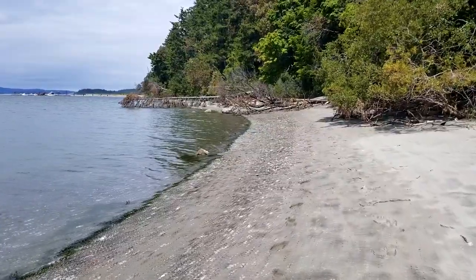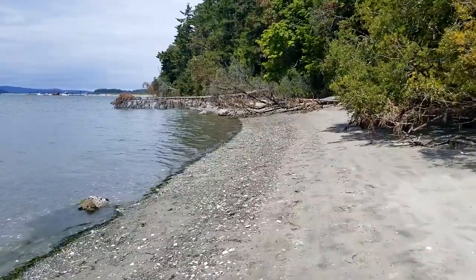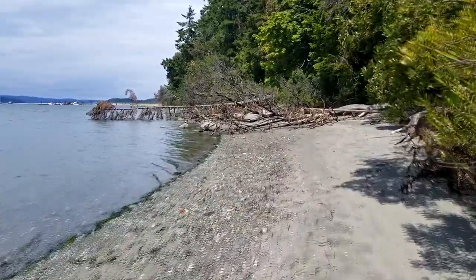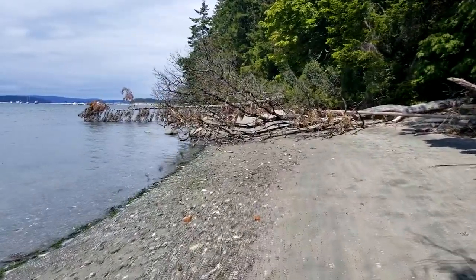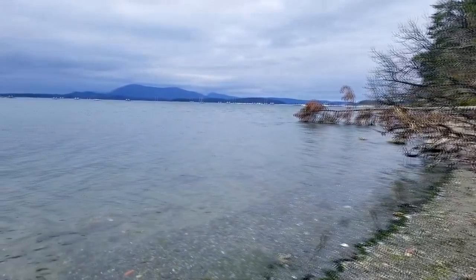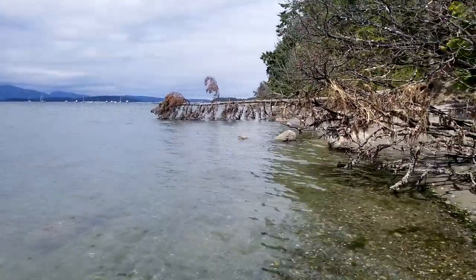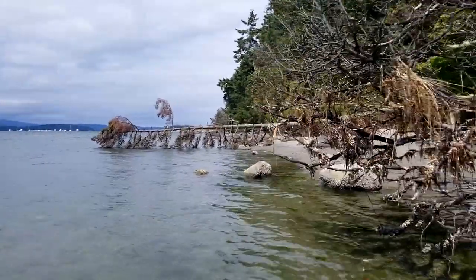One other thing is it's a great little area to beachcomb. That's what me and my son were doing with my father-in-law for a little bit when we were hanging out. But you can see there's lots of shells, lots of animals like crabs and little things like that to pick up that will keep your kiddos quite entertained if you bring them out here. Lots of cool rocks. And the water, while not warm today, is not insufferable either. Moving around these trees, I wasn't dying, but you can see I get in and out of the water pretty quickly here.